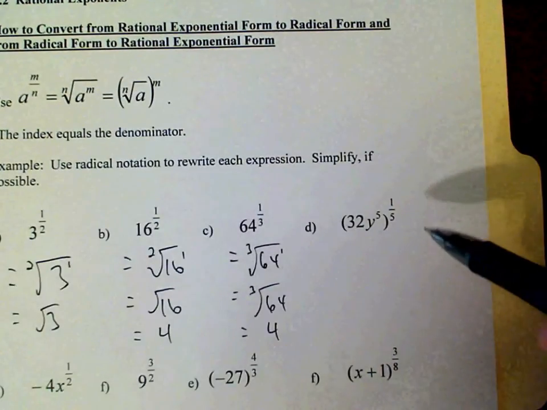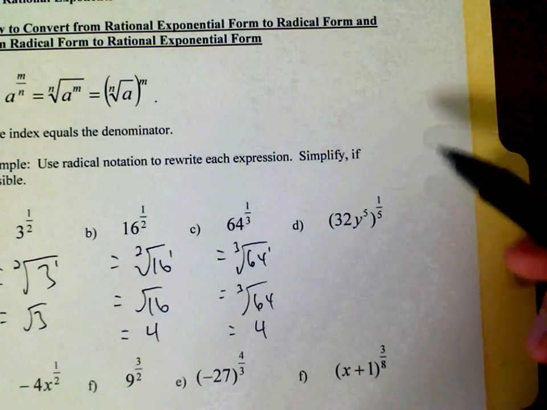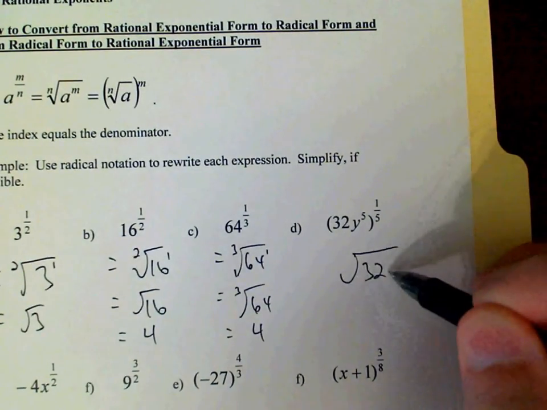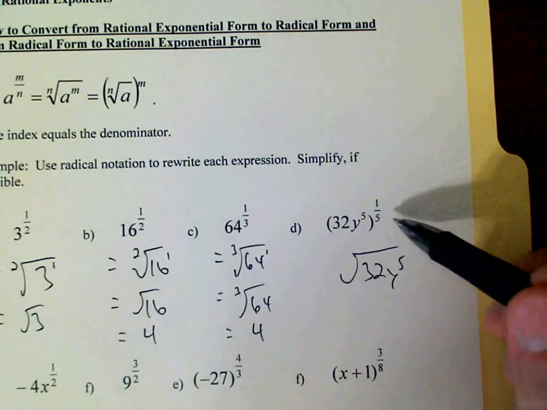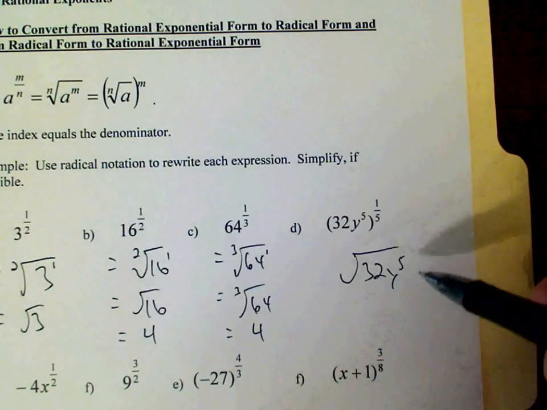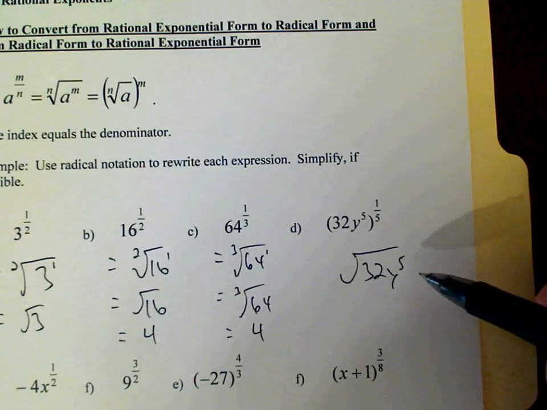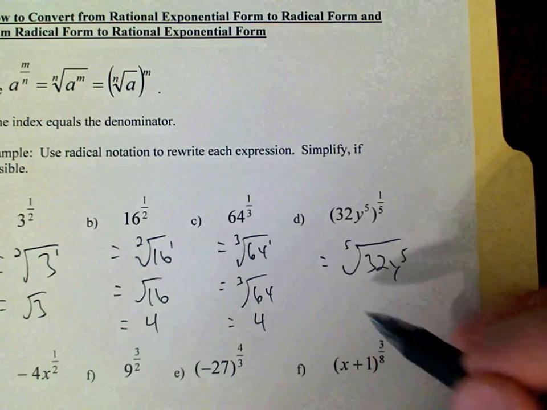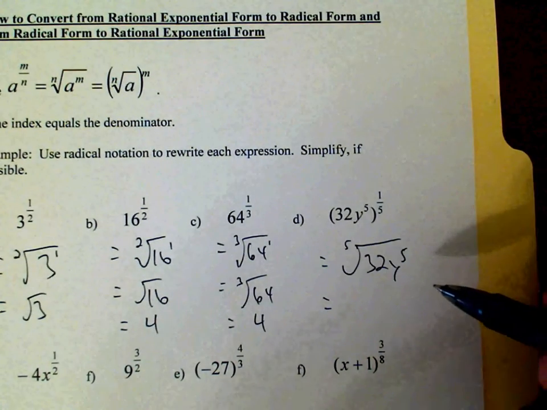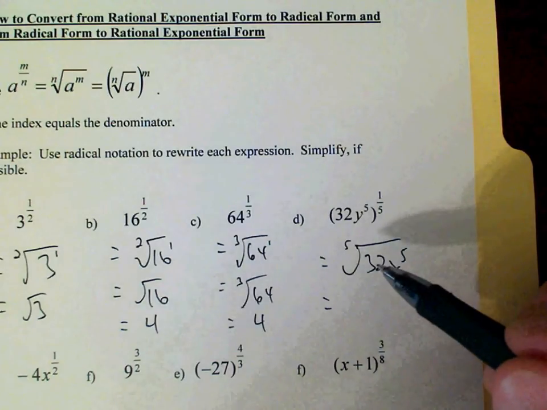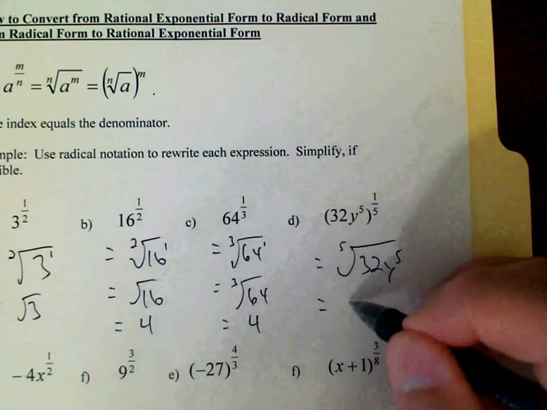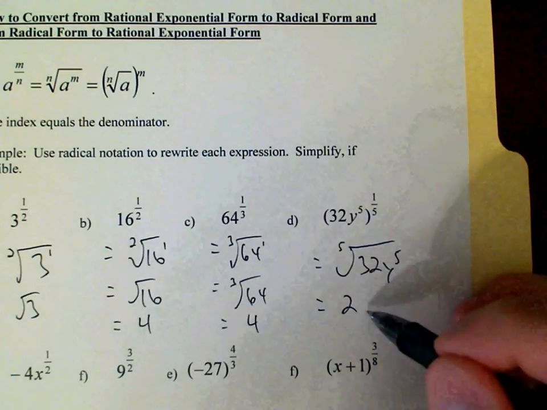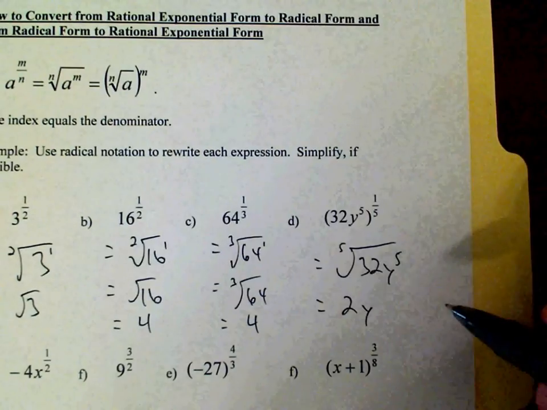Now let's write this in radical form, 32y to the 5th to the 1/5 power. So I'm going to write down 32y to the 5th. Since the numerator is a 1, I'm not going to worry about the 1 as the exponent of the radicand, but the denominator is a 5, so I'm going to write that on the outside. So this is now the 5th root of 32y to the 5th. Now let's simplify this. The 5th root of 32, if you type that in, or if you think about it, the answer is 2. 5 goes into 5 one time, and it leaves y to the 1st, or just y. And so we're done with that.